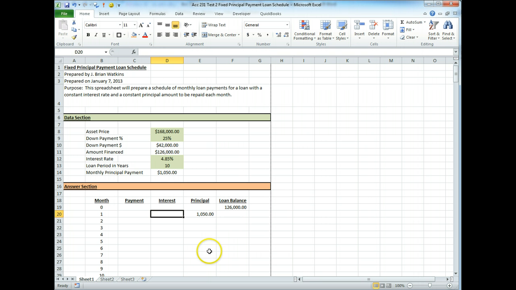That's going to change every single month. And the interest, you basically take the prior, just go to the loan balance and up 1. So the prior month's balance times the interest rate, and remember that's an annual rate, so you need to divide the interest rate by 12 to get a monthly rate. So the monthly rate of interest times the amount you owe, which will always be over 2 and up 1.